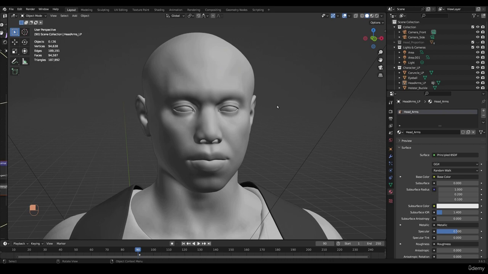So later on, let's say you want to simulate it in Unreal Engine, you're going to be able to do so. With the hair geometry nodes, there's no way to simulate that hair. If you want to create long hair and you want to have it float around, and when the character's running around in the game environment, you want the character's long hair to kind of fly or have that wind blowing, you're not going to be able to do that with the geometry hair nodes. You're only going to be able to do that with a hair particle system.